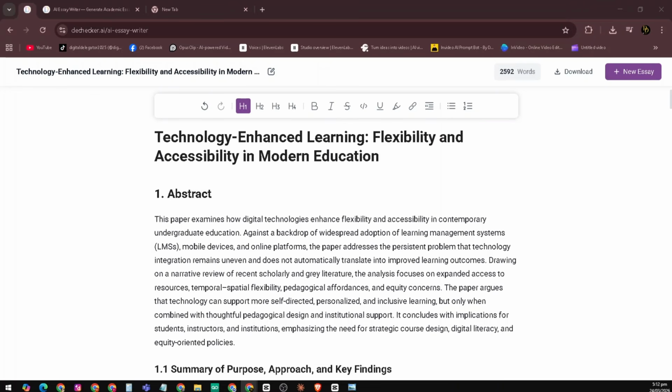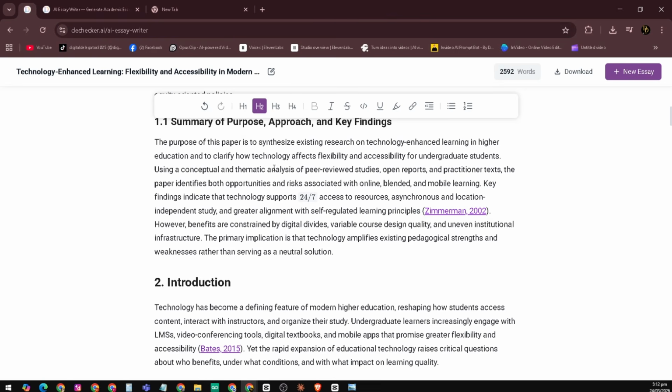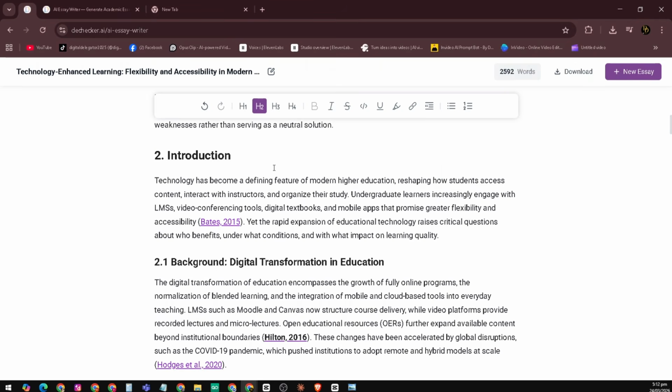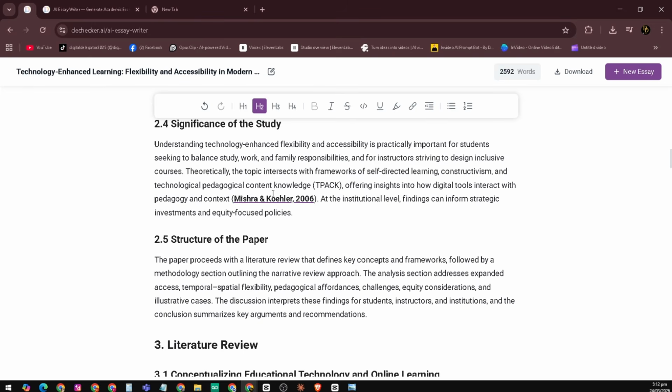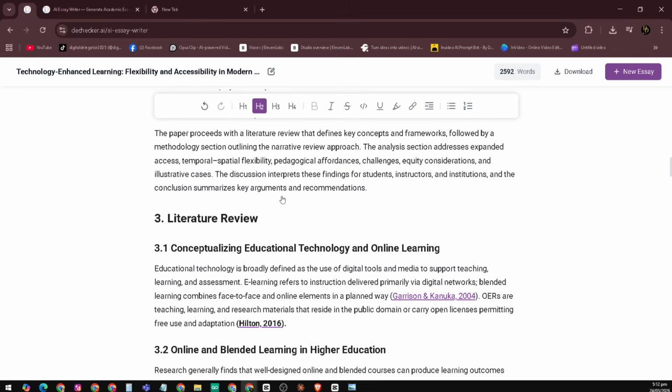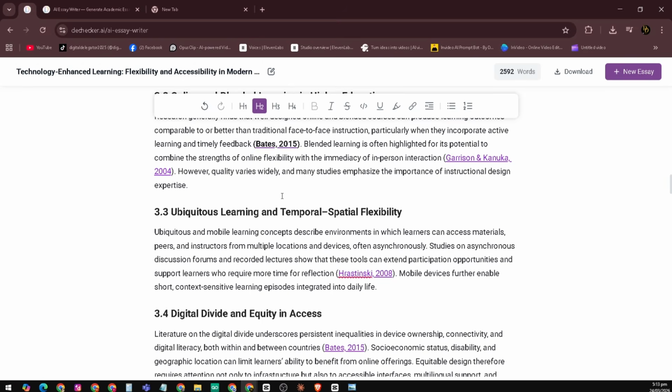Now let's go back to the essay result. This essay result is clear, well-structured, and easy to follow. It presents ideas in a logical flow, making it simple for readers to understand the main points without confusion. What stands out is how the tool helps refine the writing by identifying sections that may sound too mechanical or AI-like, allowing for improvements that make the content feel more natural and human.